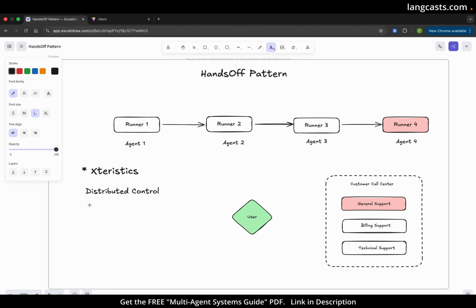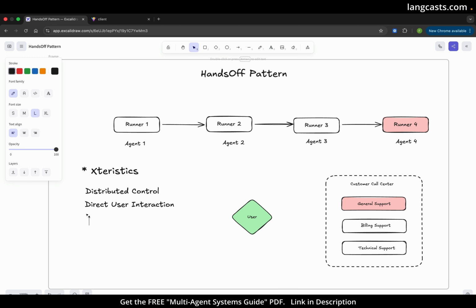Secondly, there is direct user interaction with every agent. So the user gets to talk to every agent. Unlike the sub-agent system where you only get to talk to the main agent, you don't get to talk to the sub-agents. Here, the user gets to talk to every single agent. So you get to give it your context directly, you get to give it your information directly, it chats with you directly, it asks its questions if it has follow-up questions, if it needs more information, it's going to ask the user directly and make sure that it satisfies the user directly. So direct user interaction with all the agents in the system.